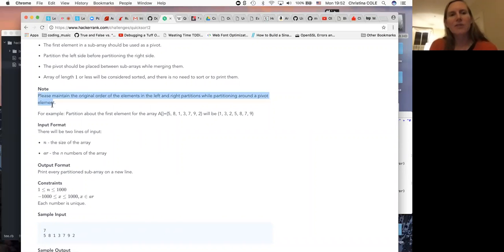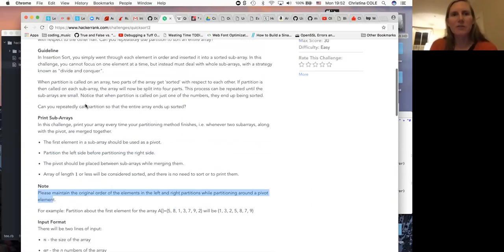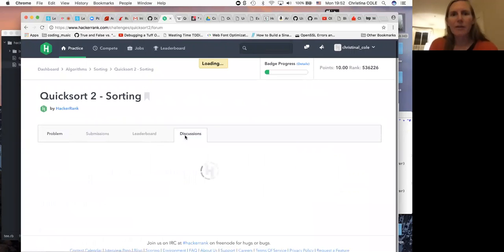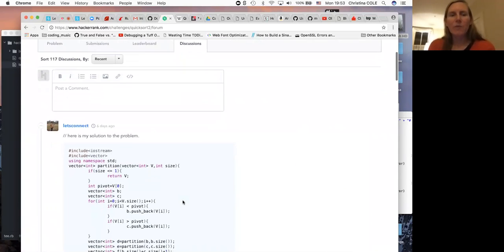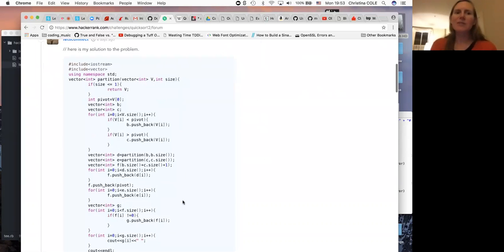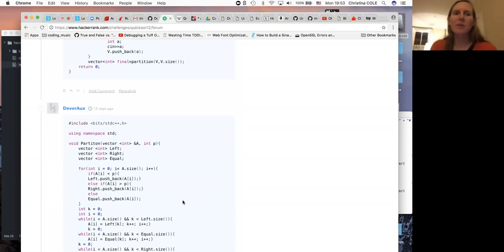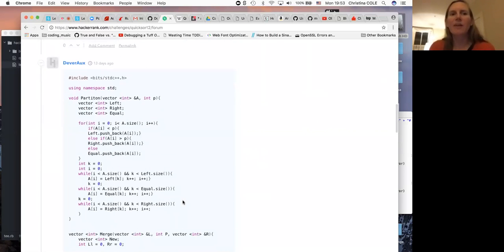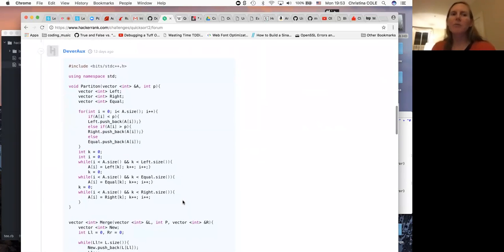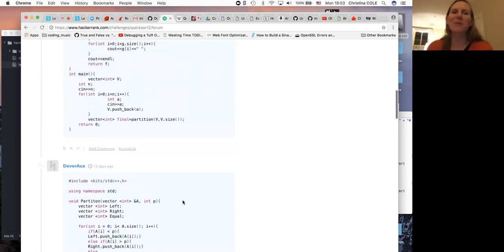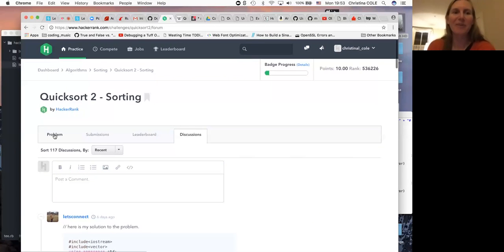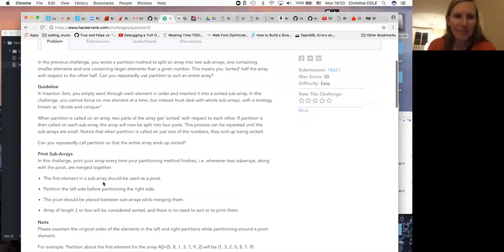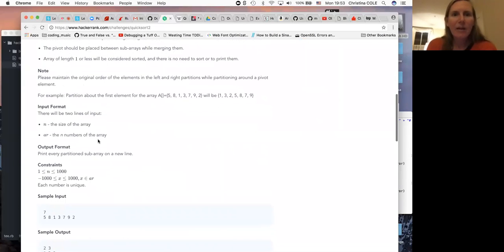This is an interesting note if you look at some of the discussions, by the way. Just a quick side move. There are discussions, so you can see other people's solutions and so on. I'm going to show you these because you'll notice that the most popular language is probably not Ruby. So you're going to see a lot of Java and a lot of C++, but don't let it freak you out. There is some JavaScript, there's some Python. Python's very close to Ruby. So anyway. So it's telling you again, here's same as before.